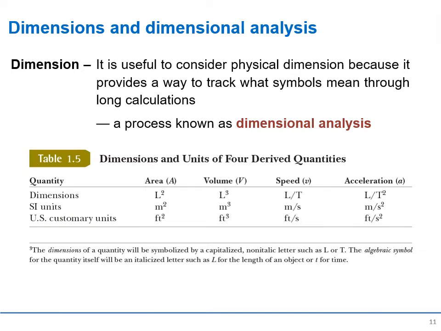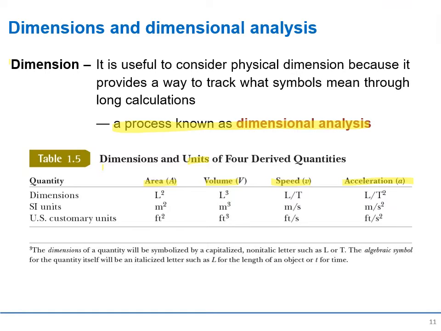Okay, so that is the dimension analysis. Now, what is dimension? It is useful to consider the physical dimension because it provides a way to track what the symbols mean through long calculations. The process is known as dimensional analysis. So, dimensions and units of these quantities: suppose you have area, volume, speed, and acceleration.